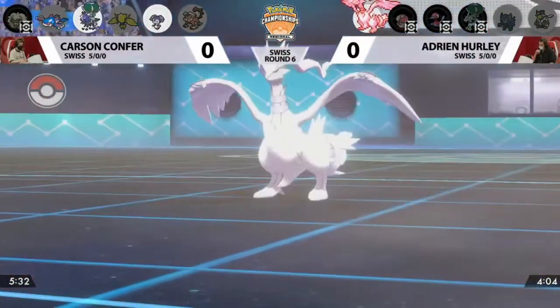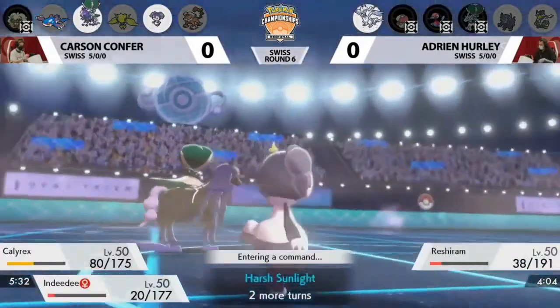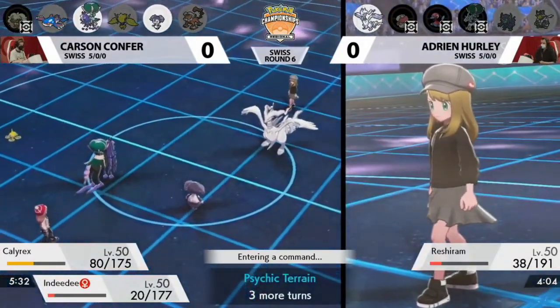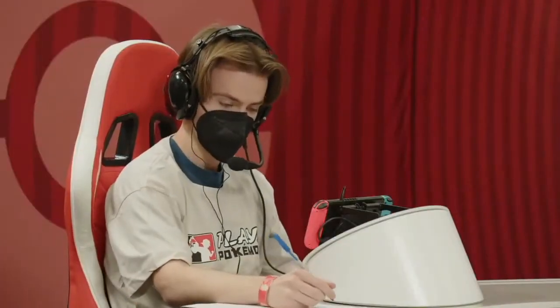We do know it is holding the Psychic Seed, so that's why it was able to hang on from a Max Flare in the sun from Reshiram. That's really hard, but thanks to the Psychic Seed, it hung on there, and it's a 4-1 count right now. So Carson's going to be winning this game and trying to continue the undefeated streak here in round 6.